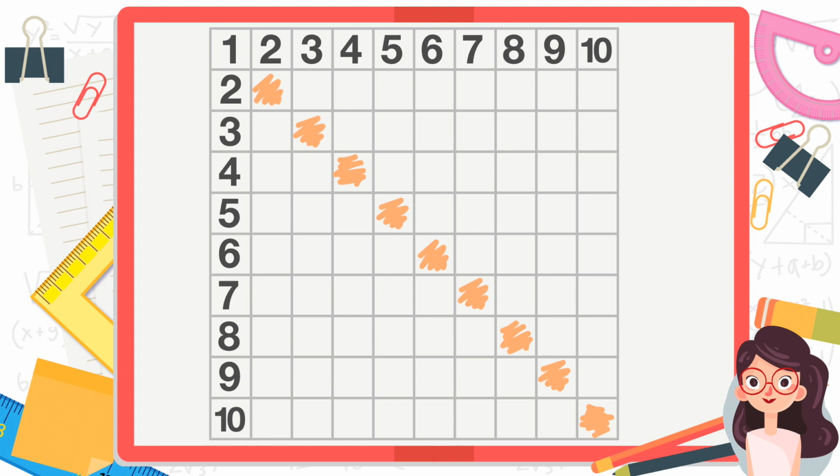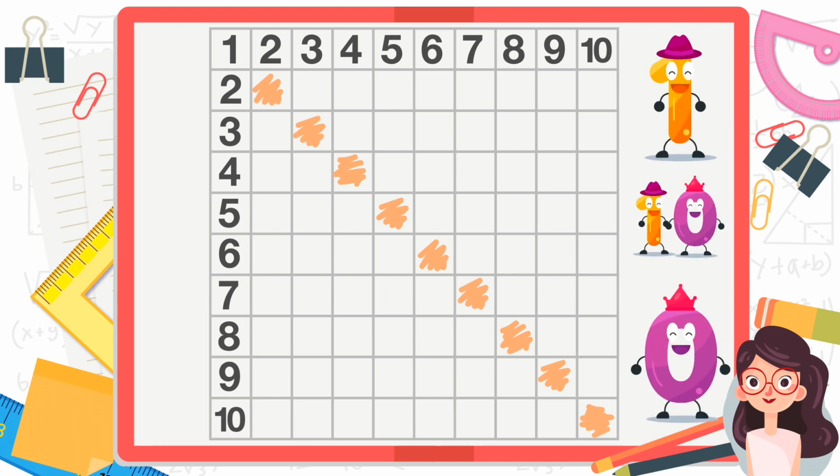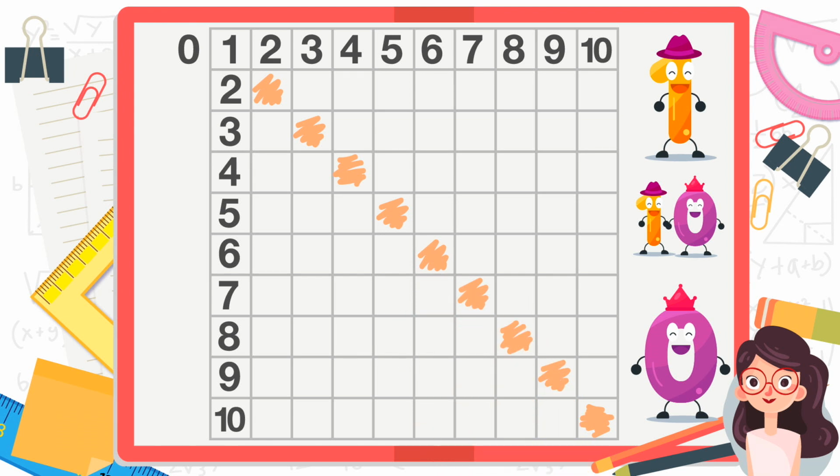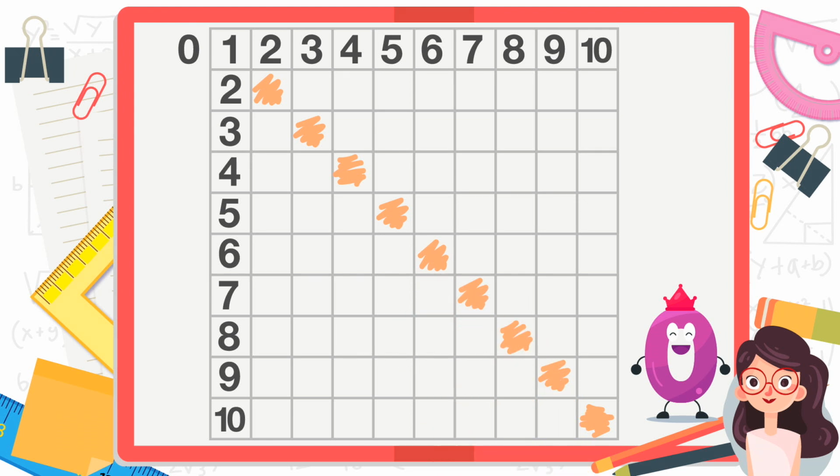We will start from the three easiest cases, when you need to multiply by 1, by 10, and by 0. We don't have 0 in our table as you can see, and I will tell you why. Let's write 0 right here, separately. And right now I will teach you how to multiply by 0 in just a few seconds.